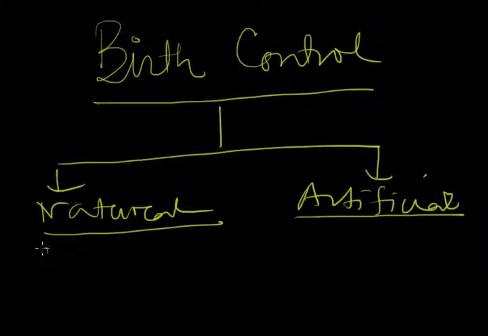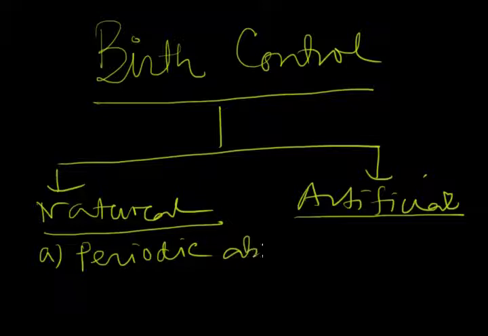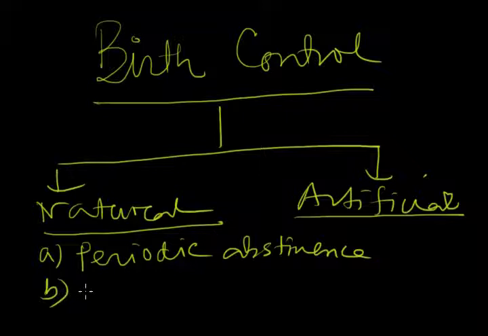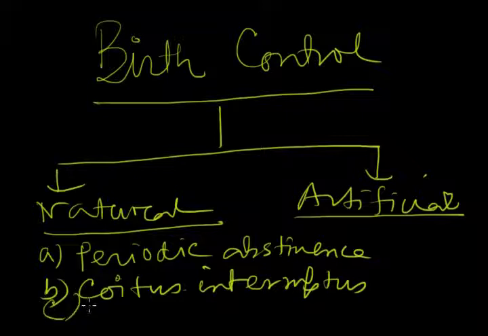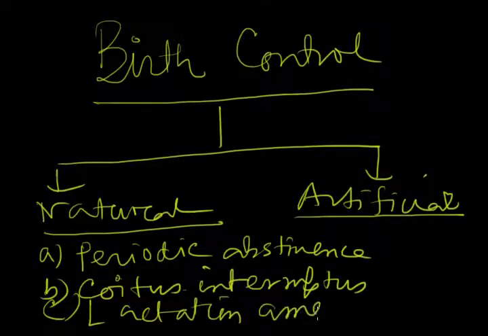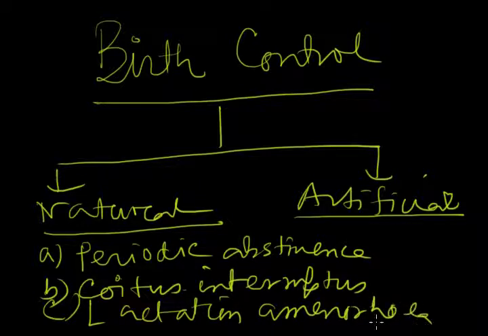Within the category of natural methods, several types are included, such as periodic abstinence from coitus, which may reduce the possibility of birth. Second one is coitus interruptus, which is interrupted mating, minimizing the chance for approximation of sperm towards ovum. And C is lactational amenorrhea, which is cessation of the menstrual cycle and ovulation during the period of milk secretion in lactating mothers.